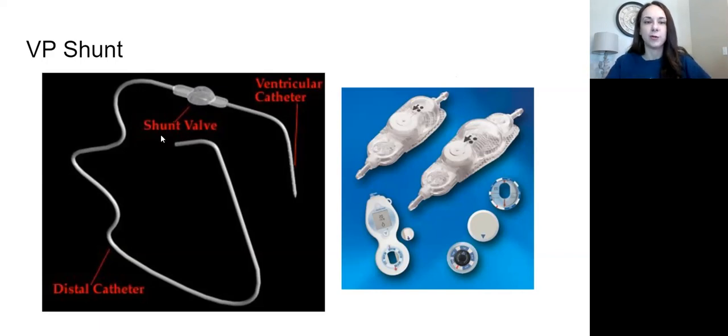You can see in your picture right here, there's the shunt valve, the ventricular catheter goes in the ventricle, and this distal catheter is what ends up in your peritoneum. So we're taking the CSF from the ventricle through that valve into the peritoneum. So it's getting rid of the issue. We're having too much pressure on the ventricles due to all this extra CSF, so we are shunting it to the abdomen. You need to pick up this valve, put it in the saline, purge it really well, and then purge all of the lines to make sure there's no air bubbles or anything in it.